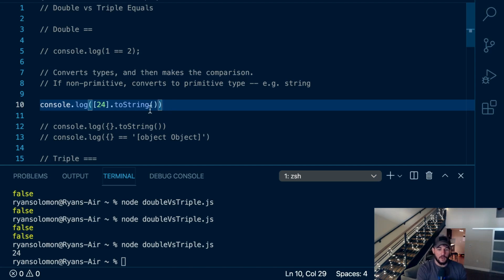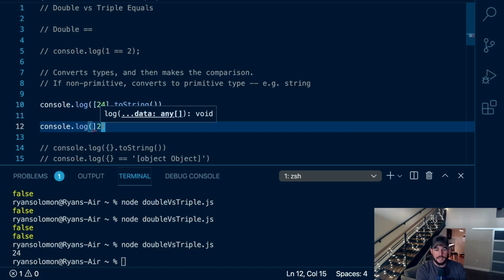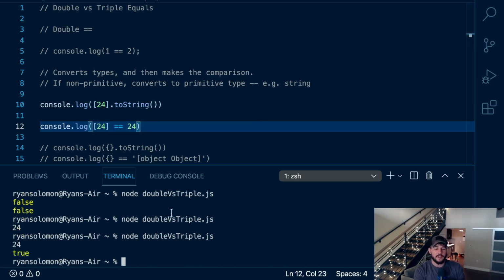So if I console log an array containing 24, and if I ask, okay, is that, with double equals, equal to just the number 24? You'll see the output of that is actually true. Because when you call toString on an array, you're actually going to get 24. And then when JavaScript compares 24 to 24 with double equals, it's going to give you true.